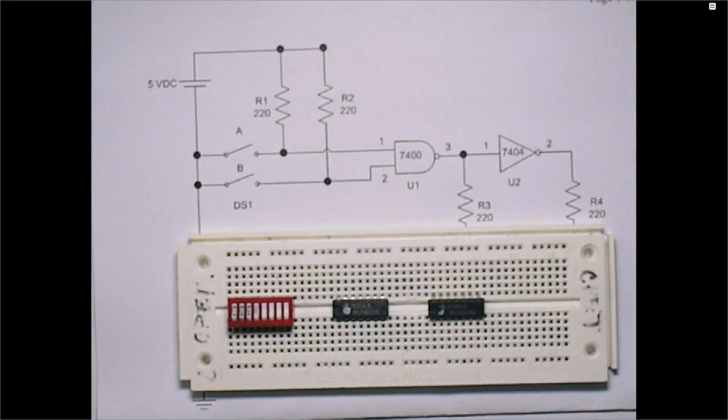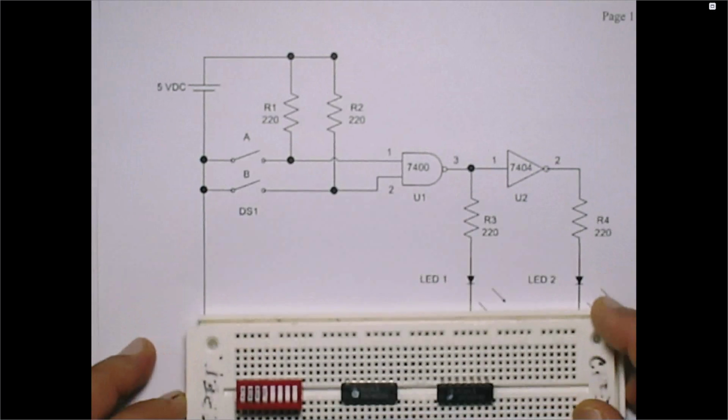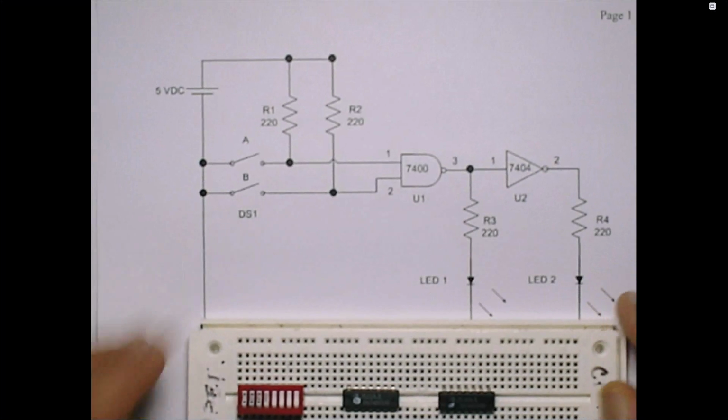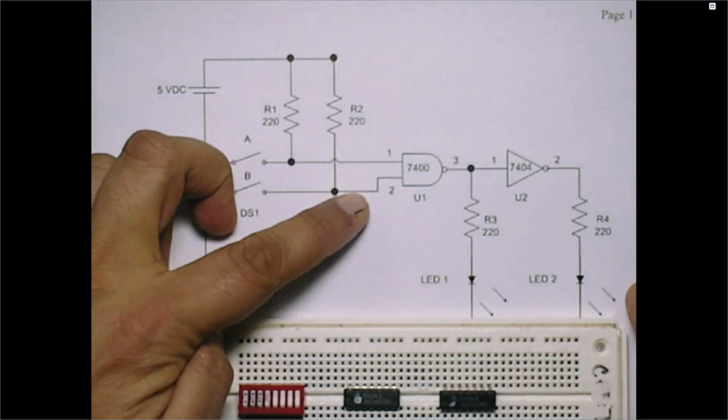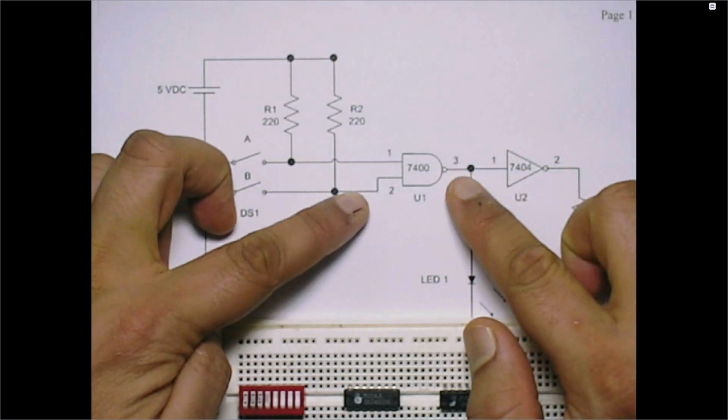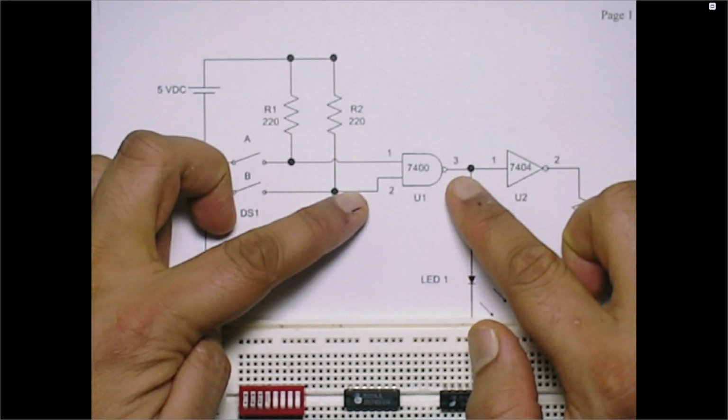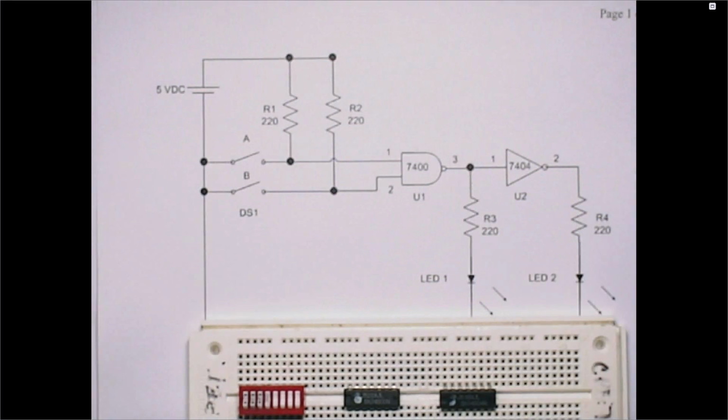Now, all right, let's go back to the circuit and see. Do you see numbers 1 and 2 given here and 3 is written here? Those are the pin numbers given to you. Since this is the first circuit, we said pin 1, pin 2, and the output is pin 3. Starting from the next circuit, we'll not be giving you the pin numbers. You actually have to find the pin numbers from the data sheet, because you saw the data sheet, right? You know exactly which pins you can pick.